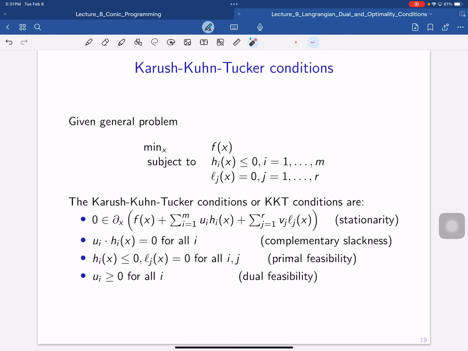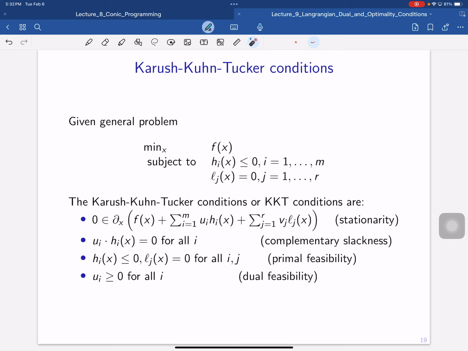The reason is that Kuhn and Tucker published their paper, I think in the 1940s. And later on, people found out someone named Karush, who was working in the Soviet Union, but he didn't publish the paper in English, right? But Karush had already discovered it almost 20 years before Kuhn and Tucker. And actually, this condition is part of Karush's master's thesis. So that will give you a sense of what you can achieve in a master's thesis.